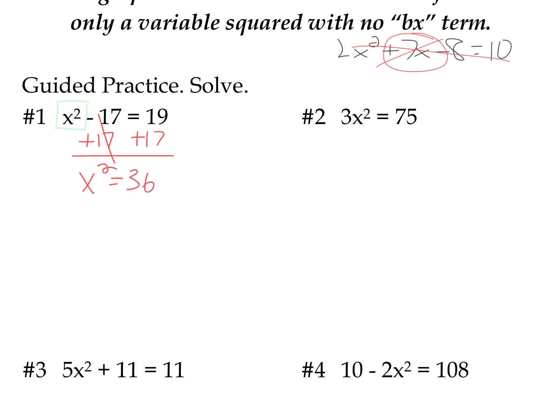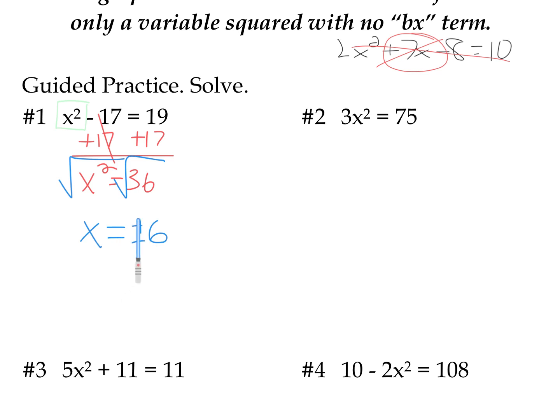Now when we get the x squared all by itself, this is when we can square root both sides of the equation. Because what would be the square root of x squared? The square root is what times itself. Well, what times itself would give me x squared? It'd just be x. So that's how we can get the x by itself, no squared anymore. And on the other side, the square root of 36 is 6. This is one of the key things to keep in mind when you square root both sides. You have to have plus or minus whatever that square root is.